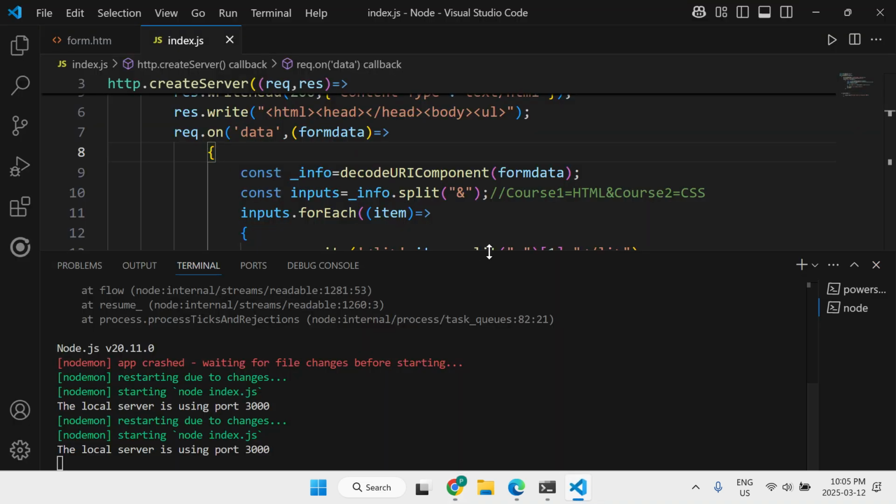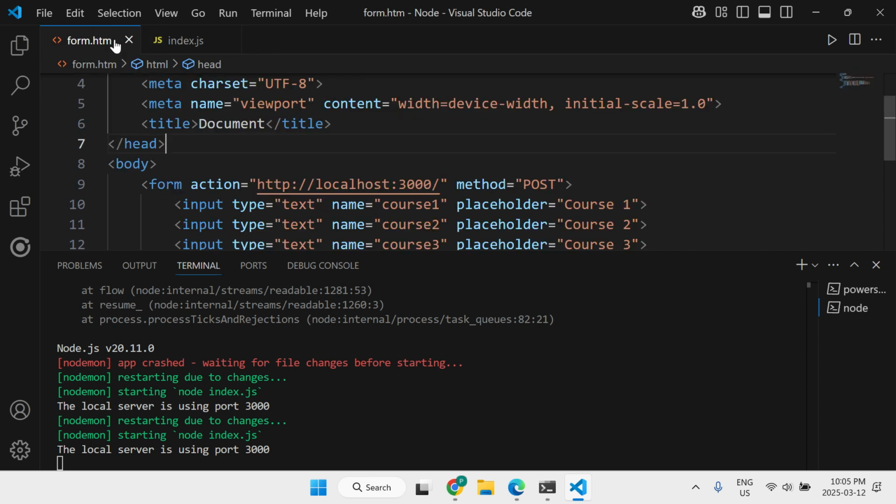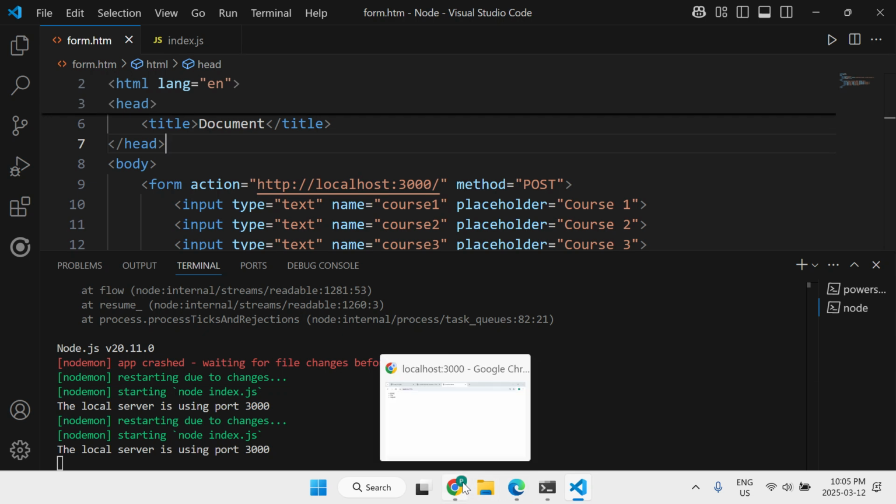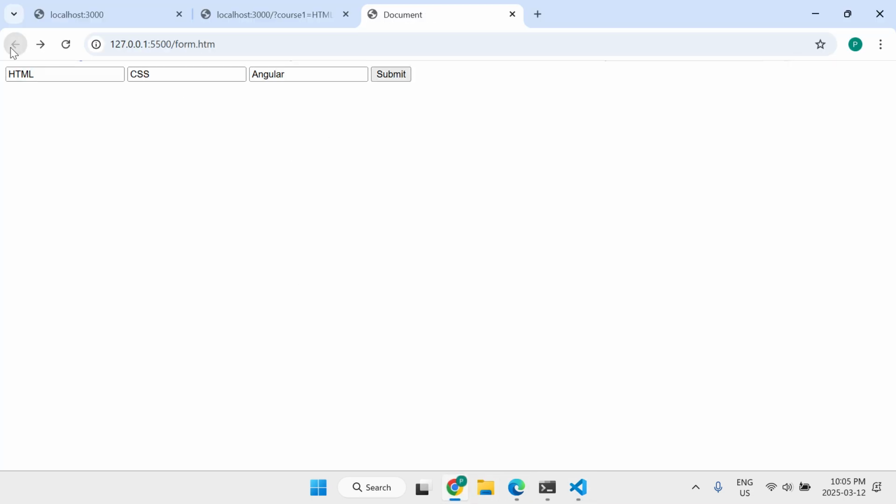So when you send the data through the POST method, the data will not be visible in the URL, and in that case you have to decode the URI component. Again, if you want to check one more time, let us enter something more here.